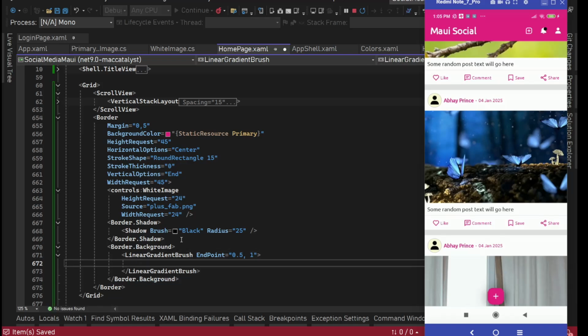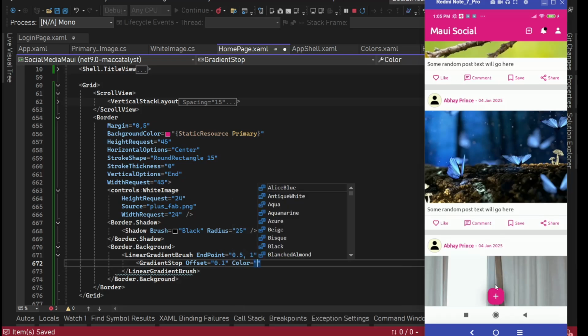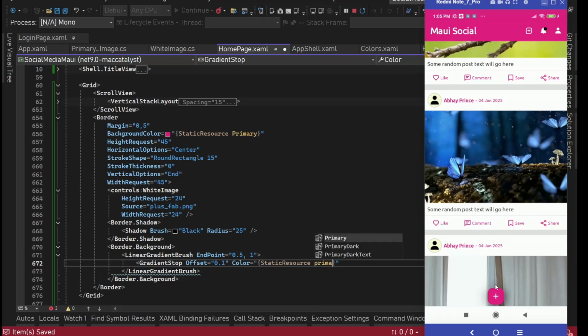Then we need to provide different colors, from where we want to start till where we want to end. We will have a gradient color of our primary color. So we have primary dark and primary, right? So we'll say gradient stop offset. It should start from 0.1, and the color would be static resource primary dark.